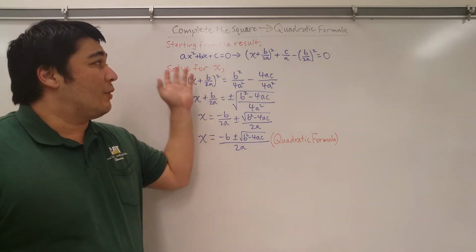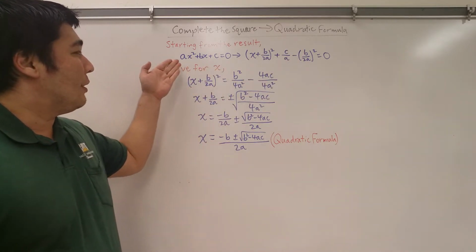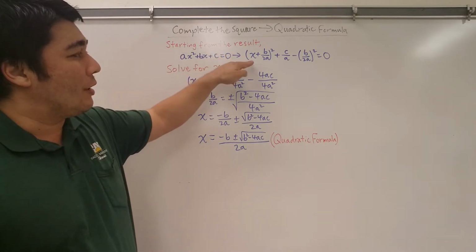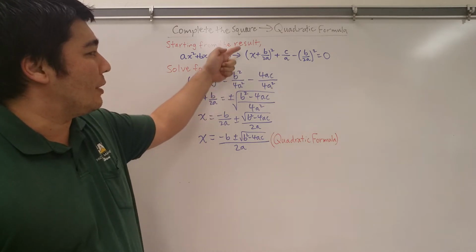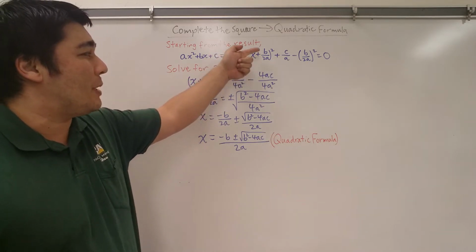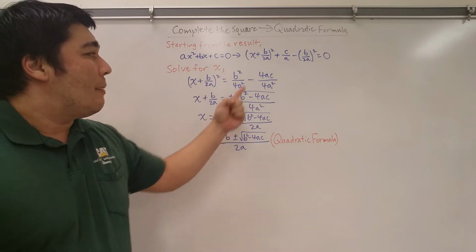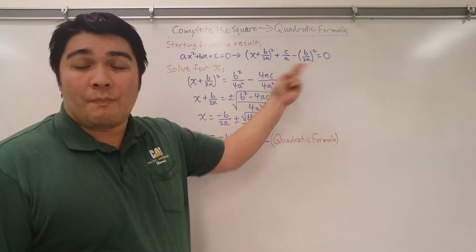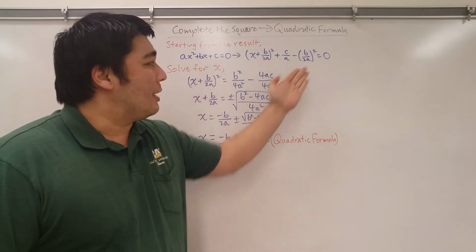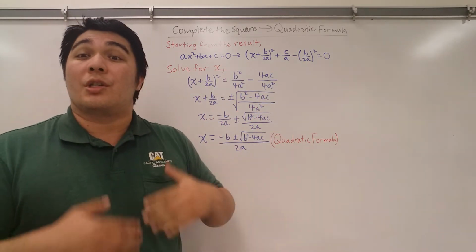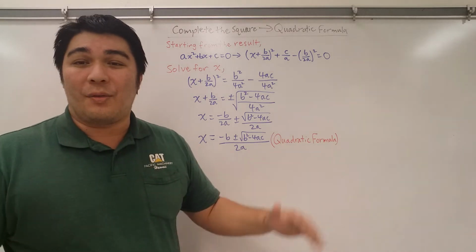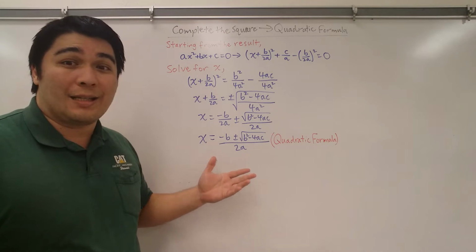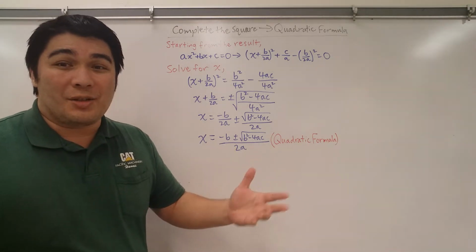So we take our results from last time, which was that ax squared plus bx plus c equals 0 leads to our new formulation of the quantity x plus b over 2a, quantity squared, plus c over a minus b over 2a, quantity squared. We have this result, and now we're just going to solve for x and let everything play out, as one would hope, to get something that might look familiar to you.